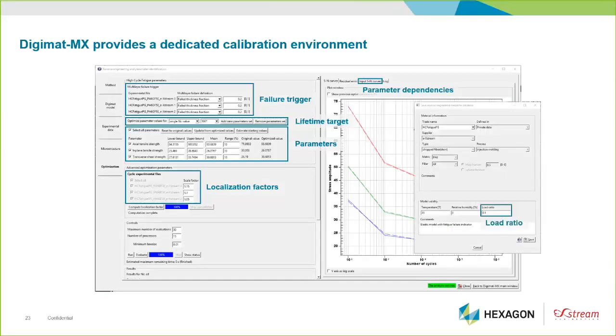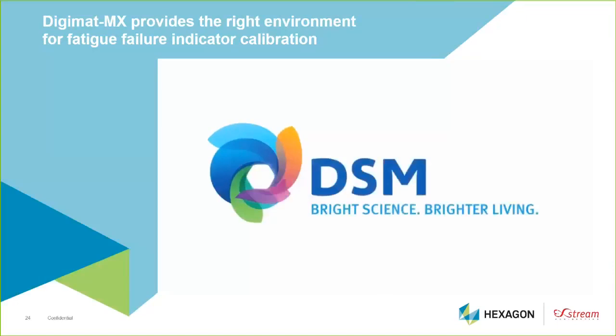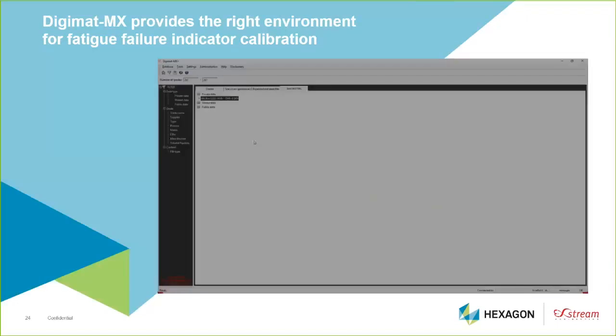And when you save your material card, you will then have the load ratio information, which is held by the SN curve you are calibrating on. So you will have this load ratio saved, meaning that those parameters are valid for a given load ratio, and then you can upgrade this material card, accounting for mean stress sensitivity. To give you more details about how the calibration works, you have a short video that has been set up so that you have an idea of how it works.